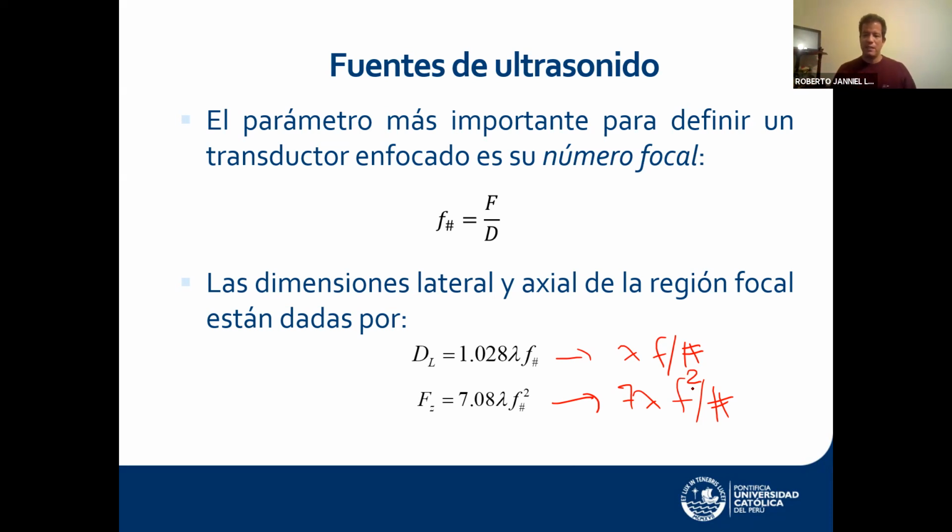That is, if you have a certain beam and you double the size of your transducer at the same focal distance, so that you reduce the F number in half, your beam will be reduced in half in thickness, but the length of your beam will be reduced by a factor of 4, which can make your beam very narrow, but also very short. And very short is not something that's very useful in clinical practice, because you need to have a large field of view. I mean, you need to have a long beam.